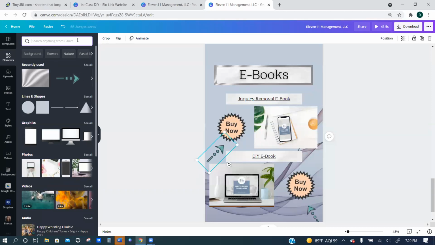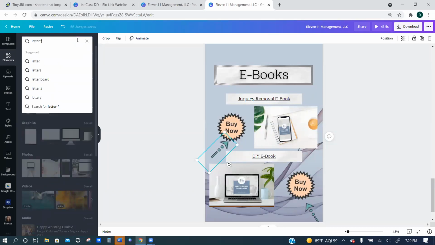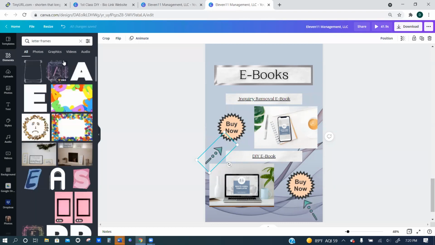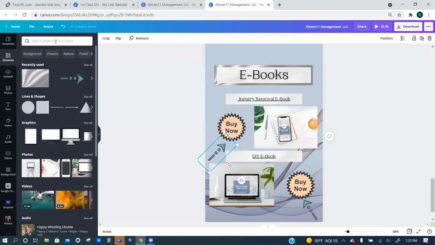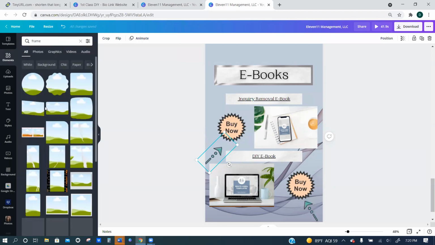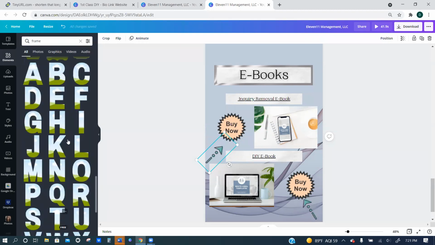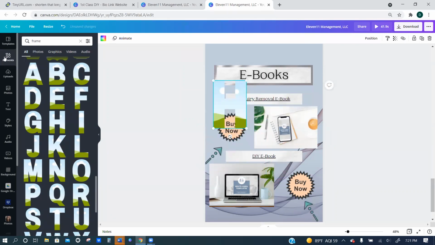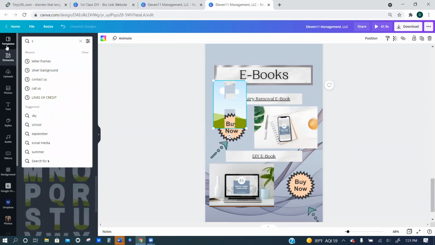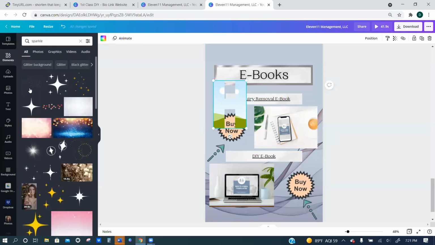I was like, how are people getting the letters that are sparkly? And now I can take a sparkle letter.